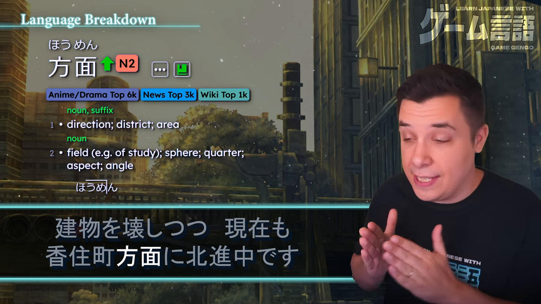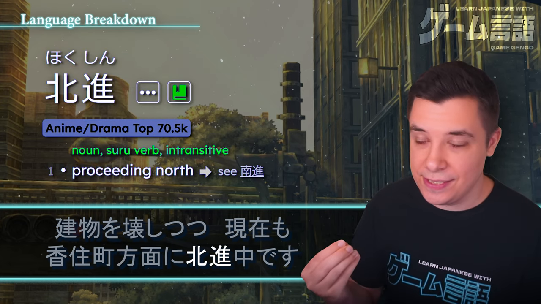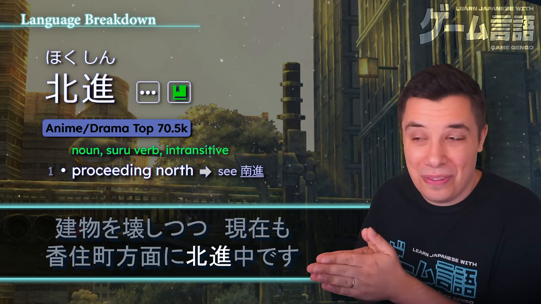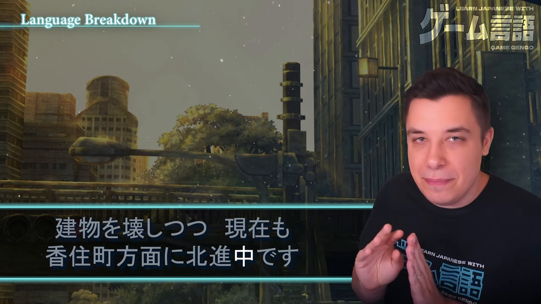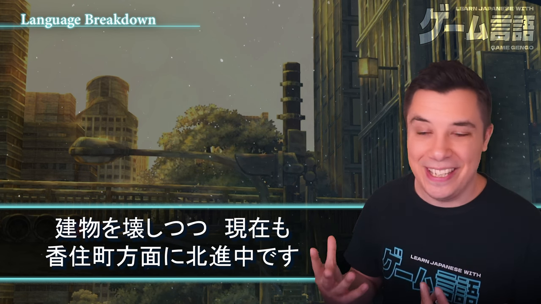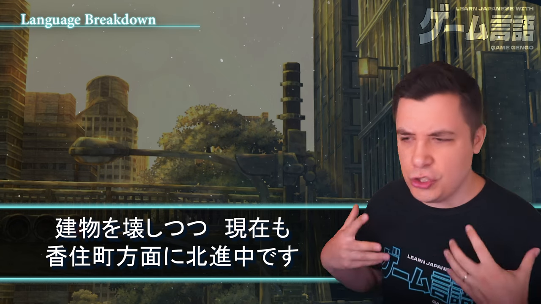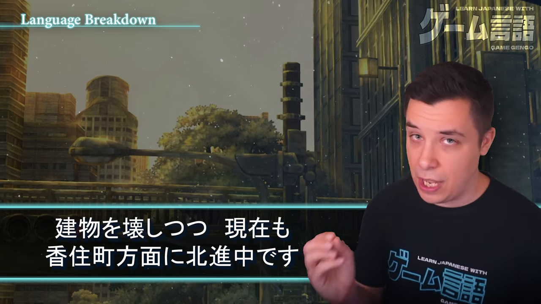So in the direction of 霞町, に marking the destination of an action, 北進中です. So 北 actually means north, and then 進 comes from 進む, to proceed in a direction. So proceeding north, 北進する. And then following 北進 is 中, and this means in the middle of doing something. Something is in progress. です, again a polite marker. So again here, 建物を壊しつつ現在も霞町方面に北進中です. While it destroys buildings, presently it is proceeding north in the direction of Kasumi Town.